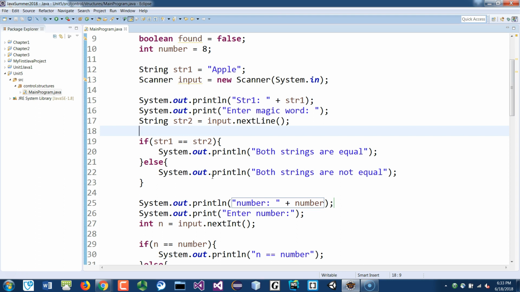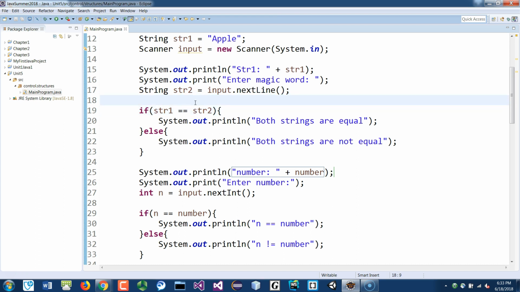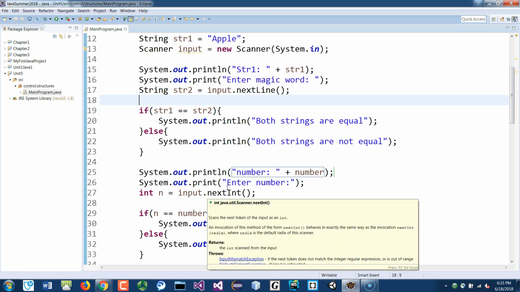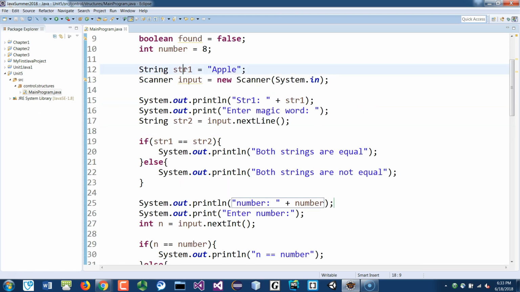So how do you test for equivalence in strings? You cannot just do this. Remember how you read classes last week, objects from different classes? How do you get the value of that variable? You have to call a method, right? So the method will return the actual value of string1 and string2, and you test those values. Okay, so in that case, there is a built-in method inside strings.